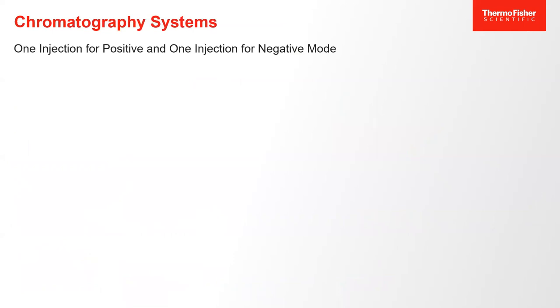Now, chromatography systems. Is it possible to inject positive and negative in one injection? Yes. Is it mentally easy? No. If you're solid on your chromatography and mass spec and you've been doing metabolomics for a while, I have no problem with you mixing positive and negative into one run. When you're first starting, and actually through my whole 15 years, I love to do two injections, one pos and one neg. That way there's no confusion about my data dependency setup, and it's just much easier to visualize and talk about. But it could be done in one injection, no problem.